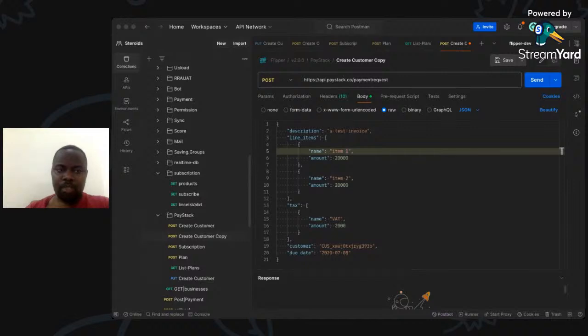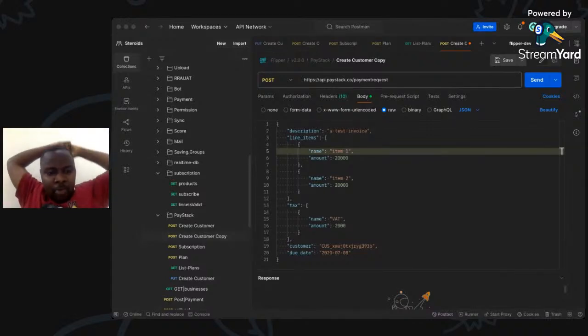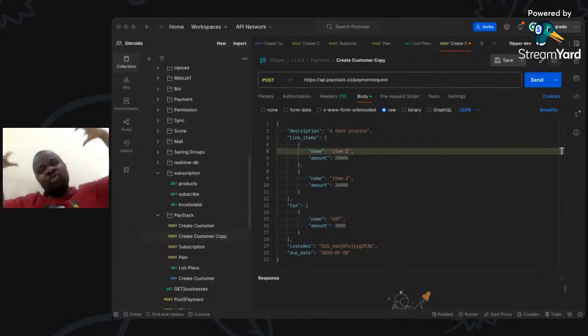Oh, it's showing live. Let's see. So I think I'll get more understanding on how that will be done actually, because I would like to give users the options to pay me.